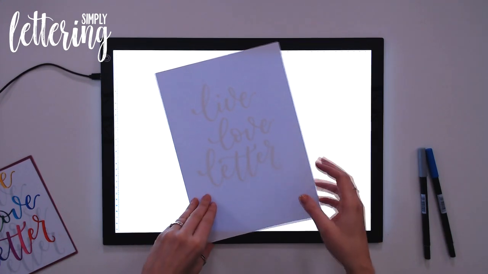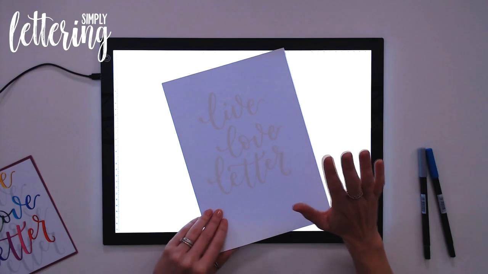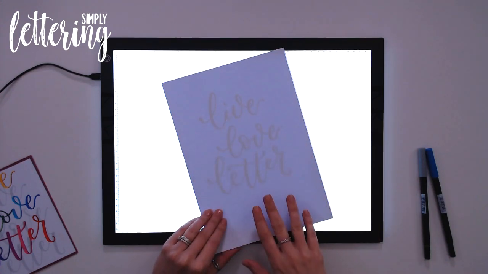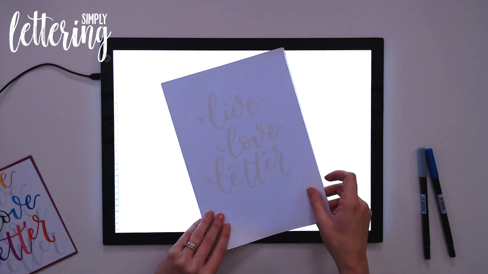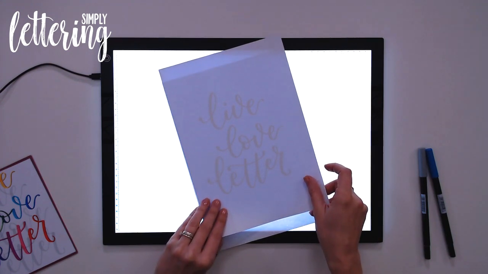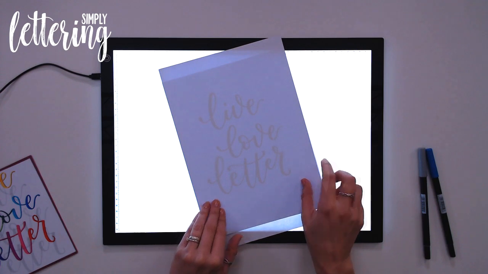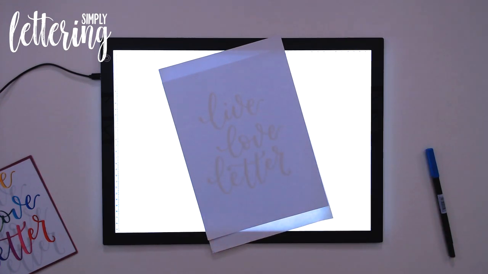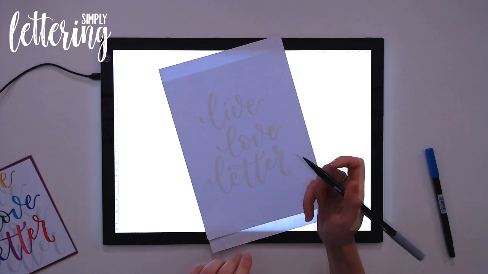So before I do so, I want to think about where I want my final coloured lettering to be. So this is about central, which is perfect. So my shadow would actually fall a little bit lower. So I'm going to just pull up the top of the paper there to bring that lettering down slightly on my page. Now I can go over this with a grey pen first of all.